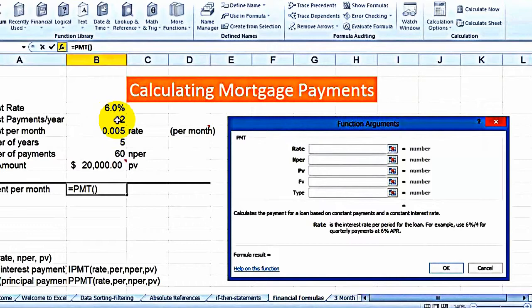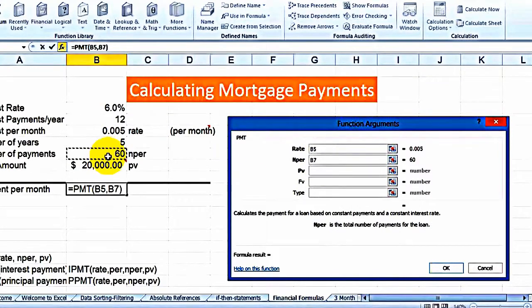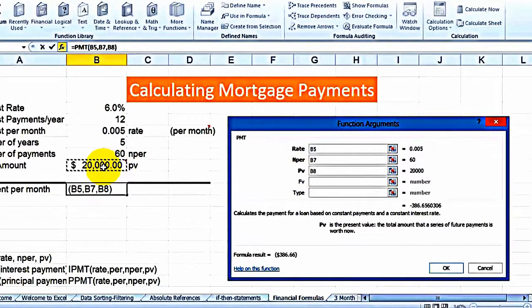So 6% divided by 12 here would be this rate per month. So the rate here would be B5. Then NPER, the number of payments, is this one, B7, equals 60 in this case. And then the PV is the present value, which we have picked as a loan of $20,000.